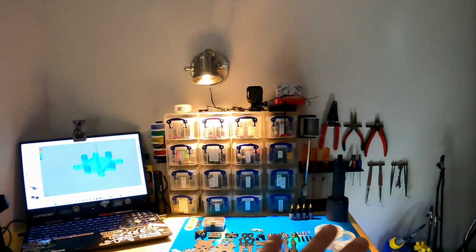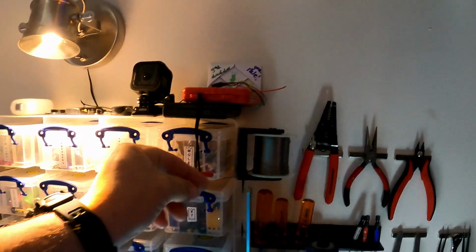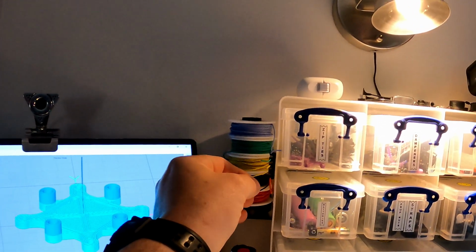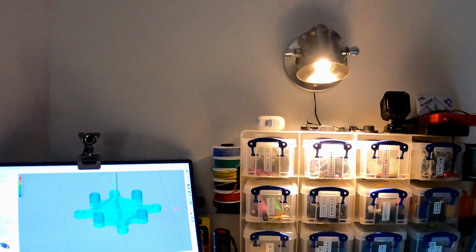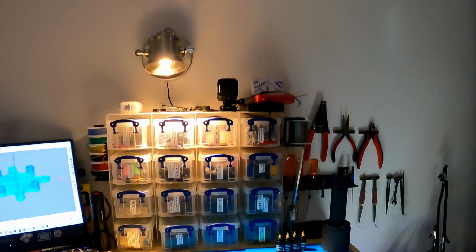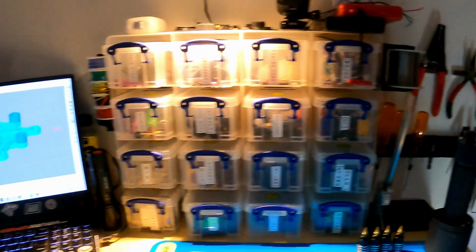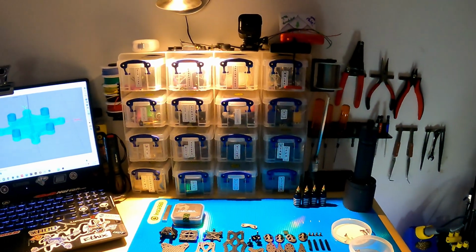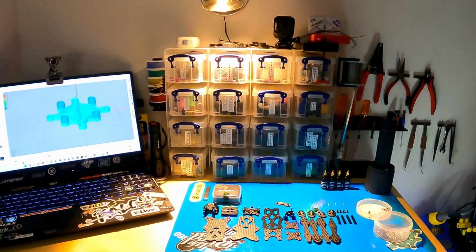But with this setup right here, oh, also I 3D printed a spool to hold the solder, so I have easy access to my solder, and I 3D printed a spool to hold the wires if I need to make wires or extend wires for anything, all color coded as well. Here is my digital caliper, also a 3D printed mount for that, flashlight in the back, and that's pretty much it. But this is a walkthrough of my desk. The way it's set up right here, you can build pretty much any kind of drone you want.